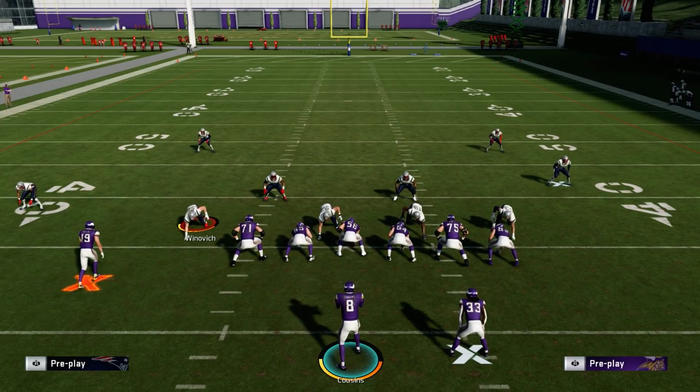Know that if it's a 2x2, switch over to a cover 4 palms type deal so that guy would match. Or just know that the guy's not going to match in a trips tight end because that route is in there. So I wanted to bring this to you just as a follow-up to the video.